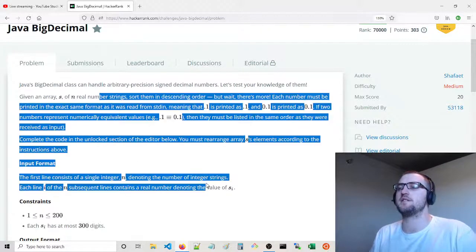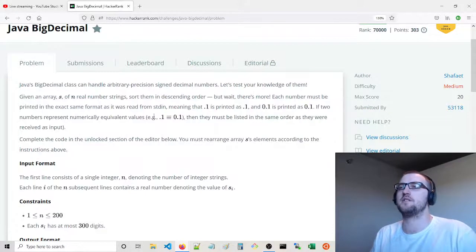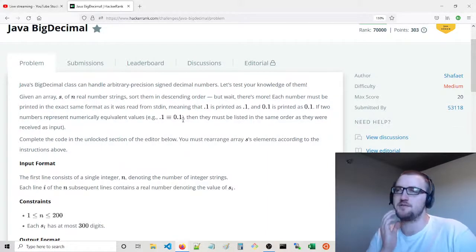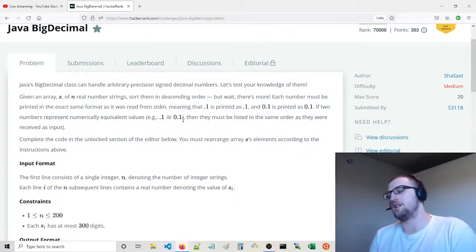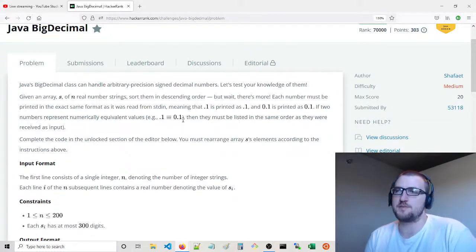There is such a thing as dumping the strings into an array of tuples. That's probably how I would do it in C++: dump it into an array of tuples where the tuple has the string and its corresponding BigDecimal number as the second value, and then I would sort those tuples based on the second value, and then read off the strings from those tuples in that order. Alternatively, you can do what I'm suggesting with the hash map.